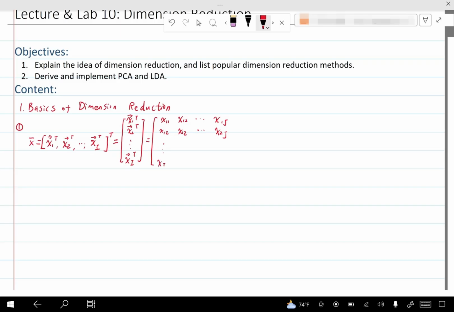So we have Xi1, Xi2, and the last one, XiJ. Finally, for the whole unlabeled data array, we will have I rows and J columns. Again, just keep this in mind. We are talking about attributes. So this is attribute 1, and here's the last attribute, J. Here we say J attributes.